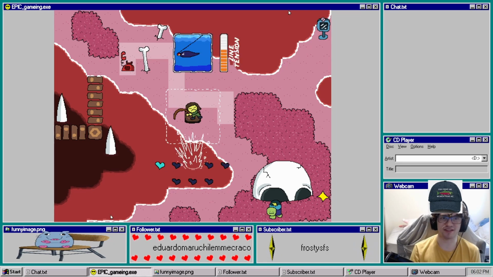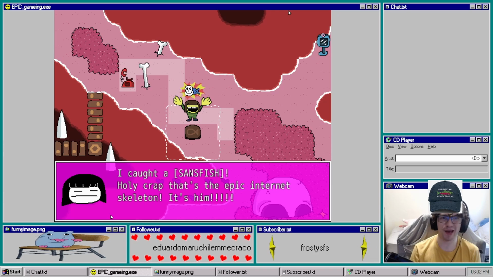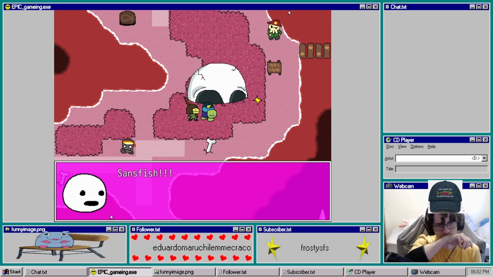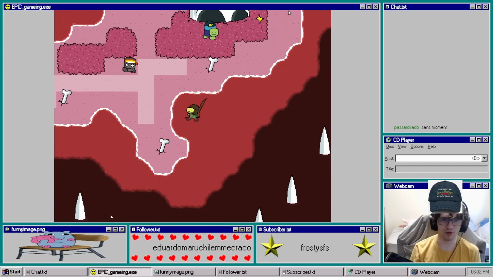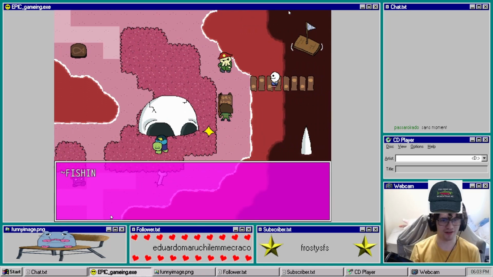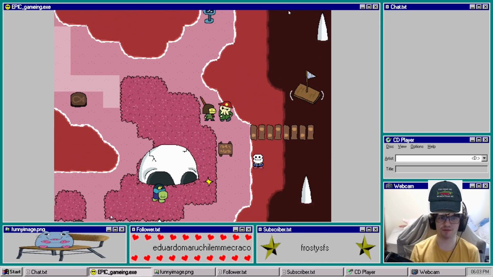So this is Sans, right? Holy crap, that's the epic internet skeleton! It's him! Well, that was surprisingly easy. Here you go, Washua. I like this little guy. He's awesome. Washua's bird gives you a star ticket. Wow. Thank you. You're welcome. Oh, that's a bold claim right there. Did I actually get all of them already? Yeah, I've already gotten every single fish here. That's impressively lucky.